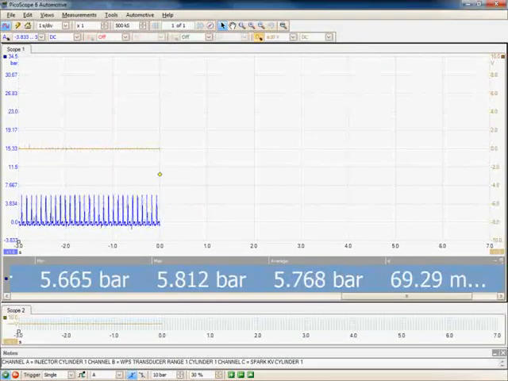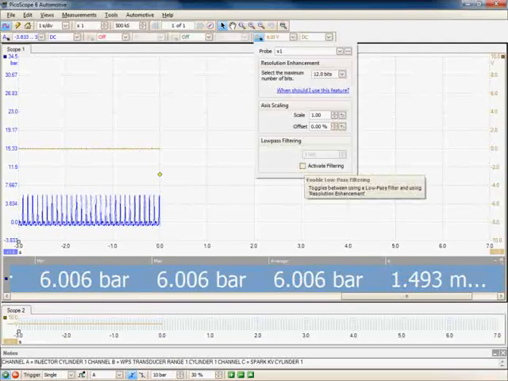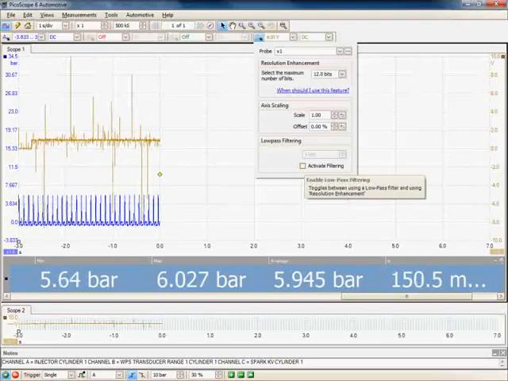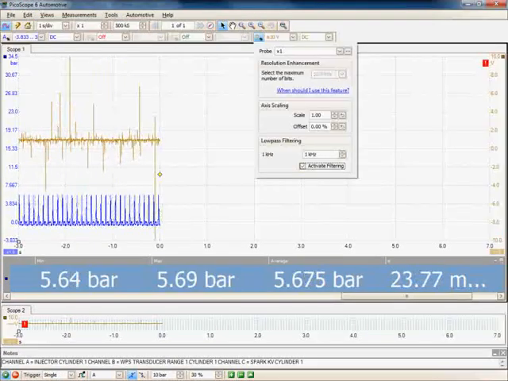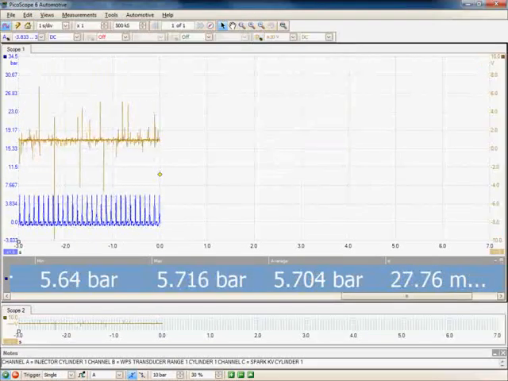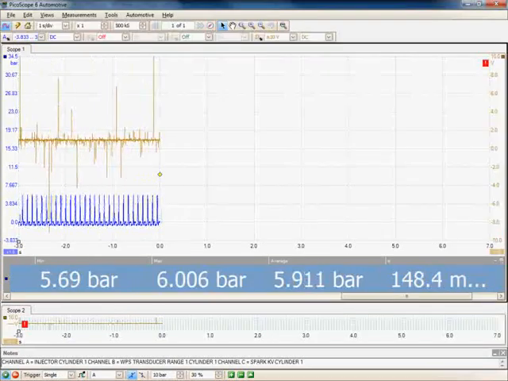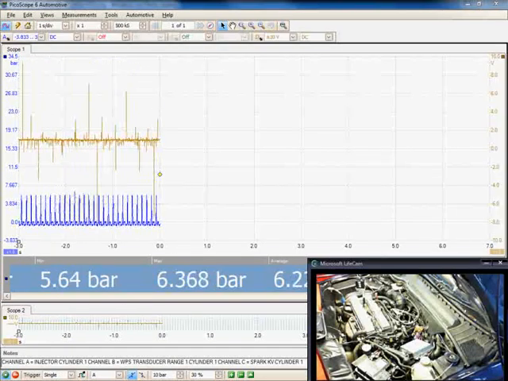And I'm just going to make sure that I've got filtering on my mass airflow meter, as we do know that this is a dirty signal like lambda and MAP, and that our output could be slightly noisy. And there we go, so I'm just going to activate the filtering now. I'm just going to bring the video feed back up so you can watch as I go wide open throttle. And then what we're going to do now is go wide open throttle, and this should tell us the maximum pressure that this cylinder is able to produce.